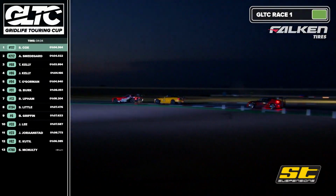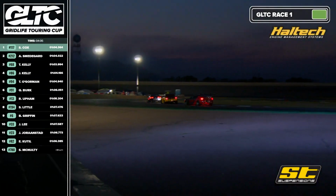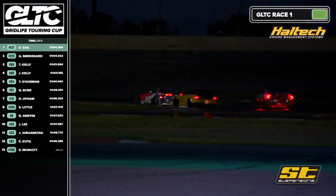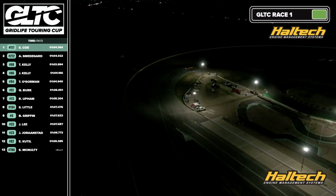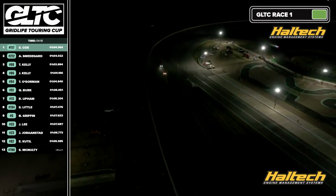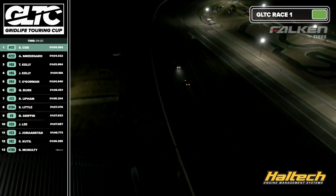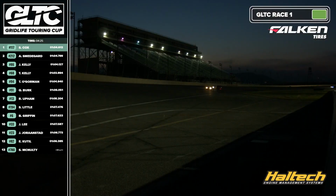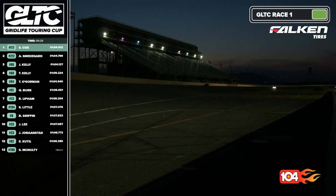But Justin Kelly back up into 3rd place behind Smedgaard as he launches an attack again on the race-leading C5 Corvette driven by Stephen Cox. Decently fast here, coming back out on the apron and back onto the main straight. Laps going by really quick here. Smedgaard doesn't have a whole lot of time to try and make this pass if he wants to finish first. Now right on the rear bumper, that's Justin Kelly, the S2000 powered FRS, giving a push maybe to the back of Smedgaard into NASCAR turn 1. Tiffany Kelly has fallen off in the darkness, back to 4th place. Tom O'Gorman rides in 5th, the blue LED strips on top of that car, lighting up like a Tron cycle.